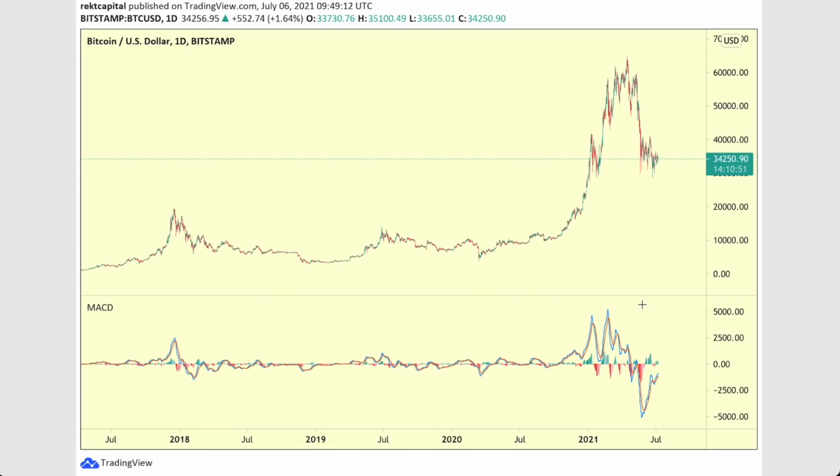And as long as Bitcoin continues to consolidate at these regions and still cool down on the indicators, then we could actually see a bullish divergence, a higher time frame bullish divergence take place, because in the previous video I spoke about how this daily MACD is actually anomalous. We've never seen such a downside deviation from the 0 point from the MACD. So effectively, whenever we're in a bull run, we see deviations towards the upside in the MACD, and whenever we see corrections, we see downside deviations. And you can see how extreme this one is compared to this one, for instance, or this one. So overall, we've never seen such a downside deviation before.